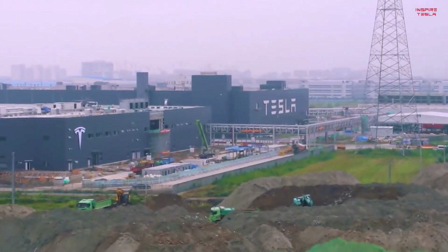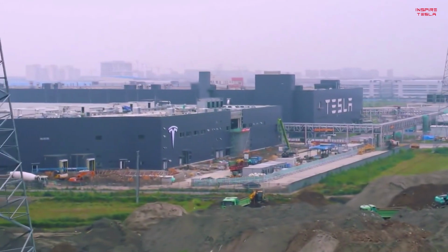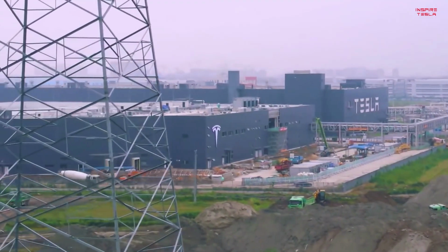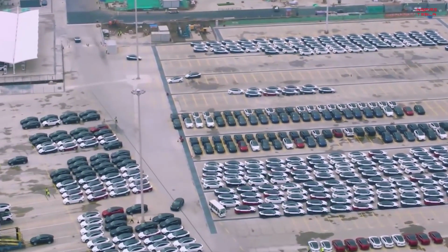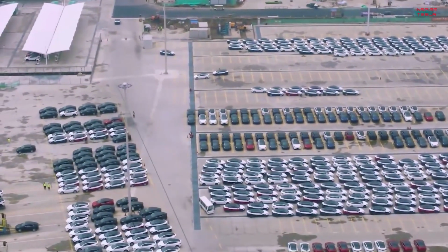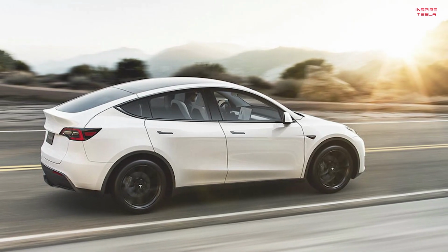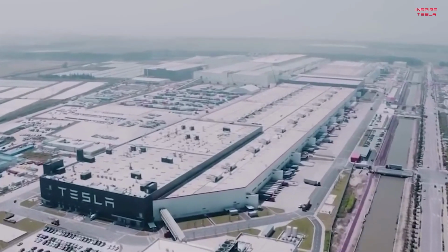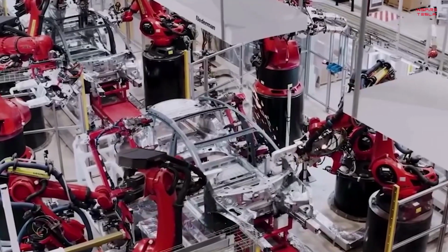Giga Shanghai is proving that Musk wants the Chinese market. The Gigafactory 3 was built in 2018 to 2020, and it is now capable of producing 200,000 to 250,000 cars a year. Its main task is to assemble Tesla Model 3s and Tesla Model Ys for the Chinese market. But there are also other things that the factory is currently doing. Giga Shanghai is one of the most expensive projects in Tesla's history, and today, we'll get to know how exactly Elon Musk is going to get the invested money back with good revenue.